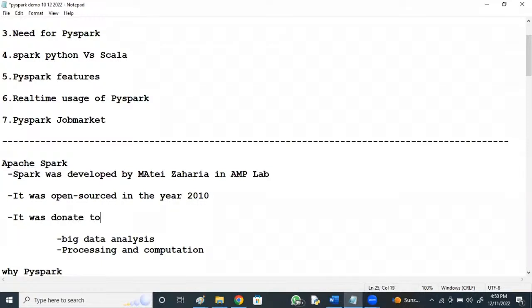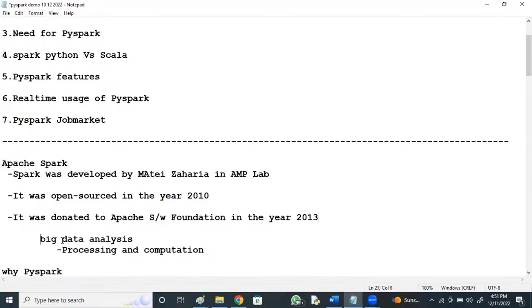It was open sourced in the year 2010, and it was donated to the Apache Software Foundation in the year 2013. It is used for big data analysis, processing and computation.